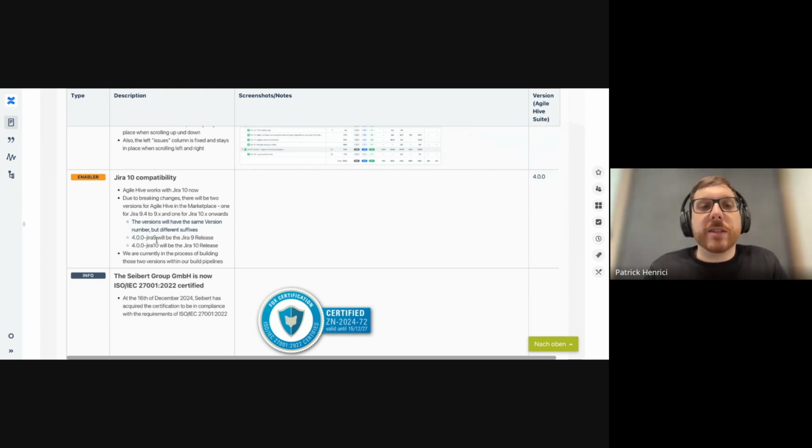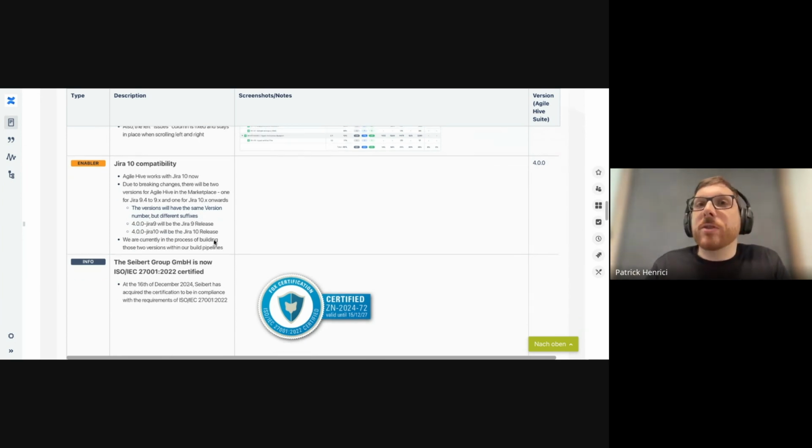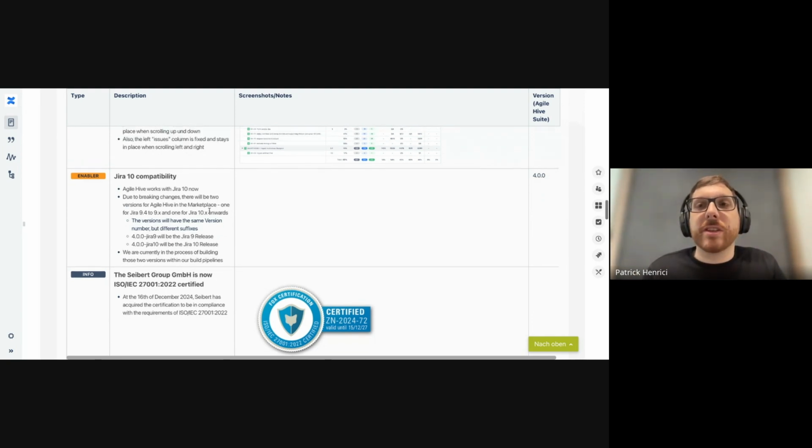We will also release both versions at the same time every time we release a new version. So Jira 9 and Jira 10 will be handled the same. We're currently in the process of building those 2 versions within our build pipelines, and then we will release those after 373.